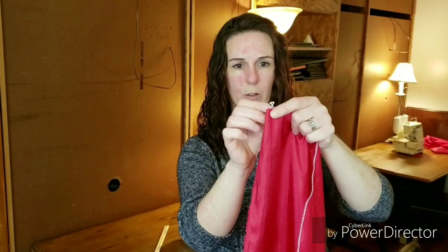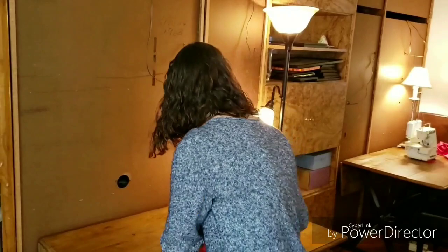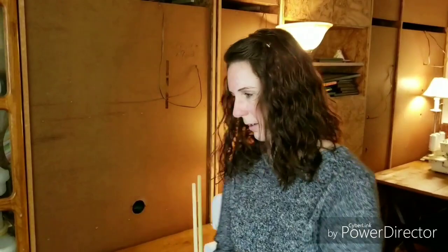Right now we're going to sew the dowel rod into the material itself. You want to make sure you have about a two-inch leeway for your dowel rod. I smoothed out my dowel rod — this is an unsmoothed edge, see how it's sharp. I pushed down and curved my corners so it doesn't snag the material when you're waving the flag. If you're concerned about your flag ripping, you can make a small sleeve to put the rod in and sew that into the material for more protection.